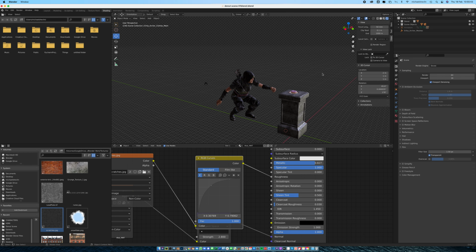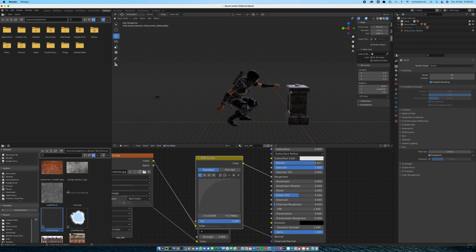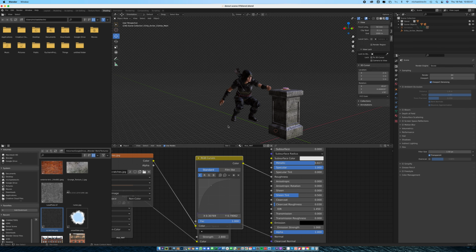Then we're going to turn off the armature, and now we can see what we're left with. So our character is doing a thing, and this is all cool. Now what we're going to do next is build the torch, and then I'm going to show you how to parent the torch to her so that it looks like she's carrying it, and then I'm going to show you how to do some visual effects to put the flame in.